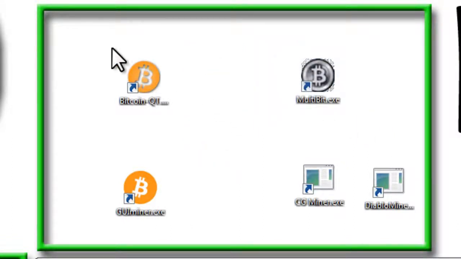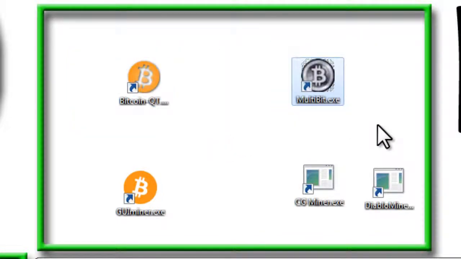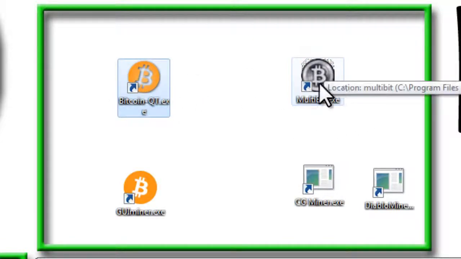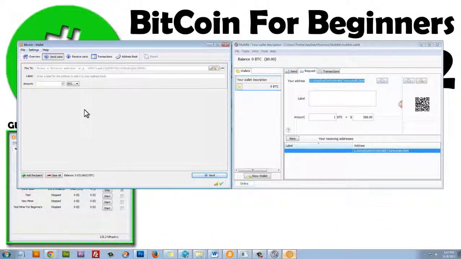Now I want to make a side note, I was unable to export my wallet from Bitcoin QT and import it into Multibit, but that's okay because we can just simply send ourselves the coins from this wallet to this wallet. And I'm going to show you how to do that. Here's my old Bitcoin wallet. This is the wallet that I showed in video number 1. Now to transfer money from this wallet to Multibit, I'll just copy this address and I will click on send coins and I'll pay to and I'll paste my address and I'll give this a label and I'll call it transfer.